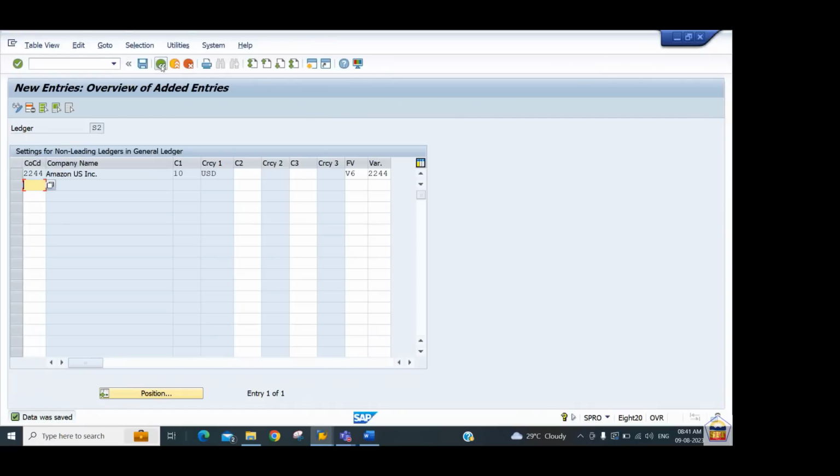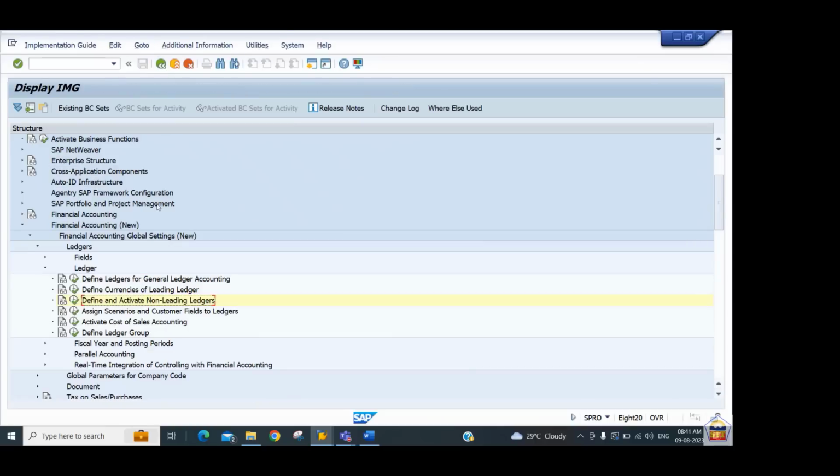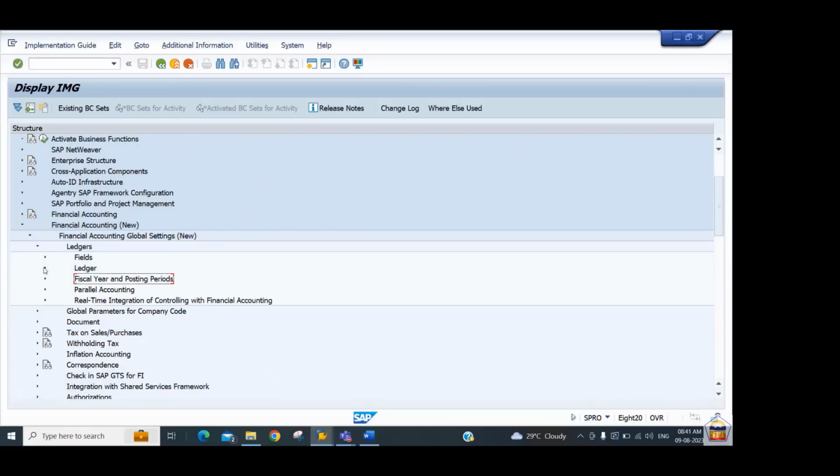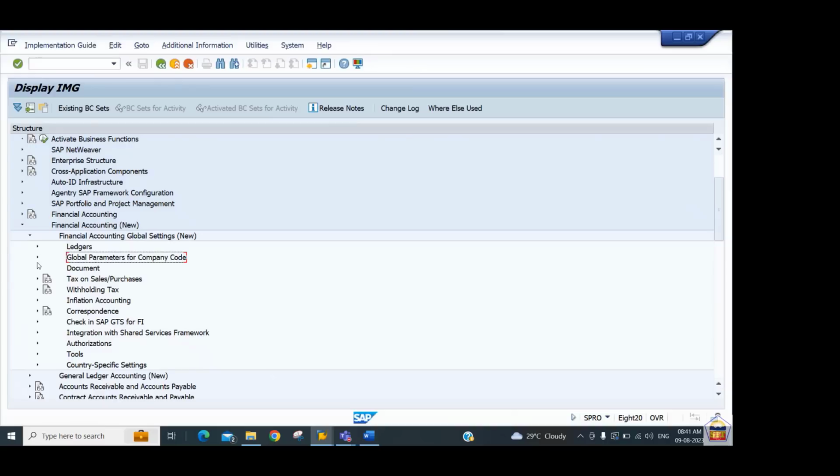After that we can come out of here, we can just come out of this ledger, and again come out of the ledger, and then now you go to the document. Click on the document here.